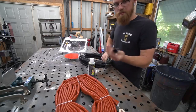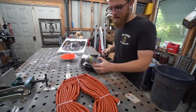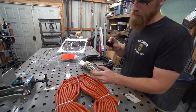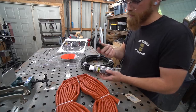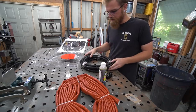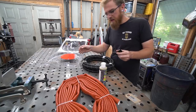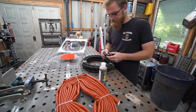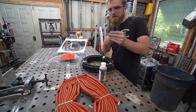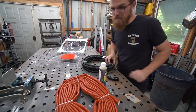We've got Mr. Gasket Co. lines and fittings, Earl's heat sleeve, and Earl's line assembly lube — I didn't even know this existed. It makes assembling the fittings much easier. How I like to make my lines: I put the first end on, route it roughly where it needs to go, then mark it and cut it. That way I'm confident in where it's going to go. For something with an arc like this, measuring between fittings won't account for all the variances.